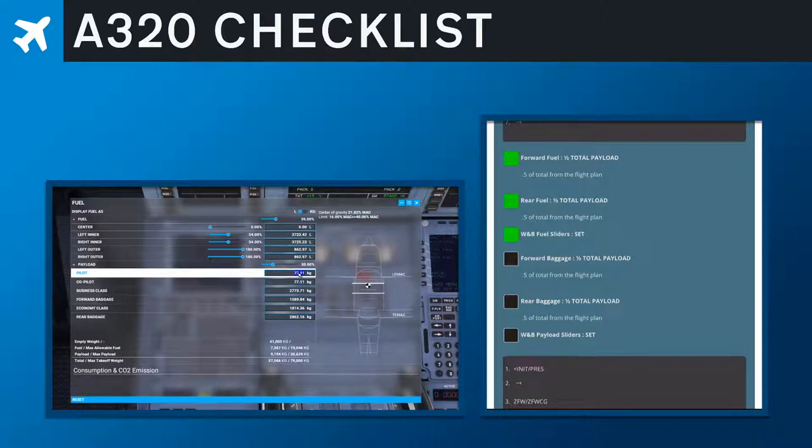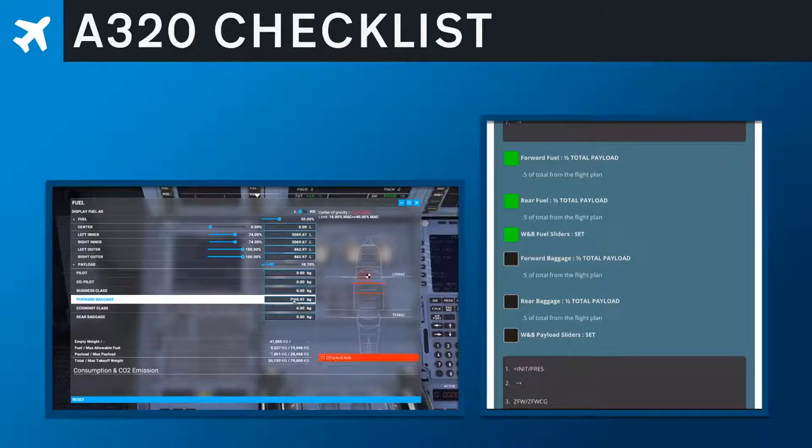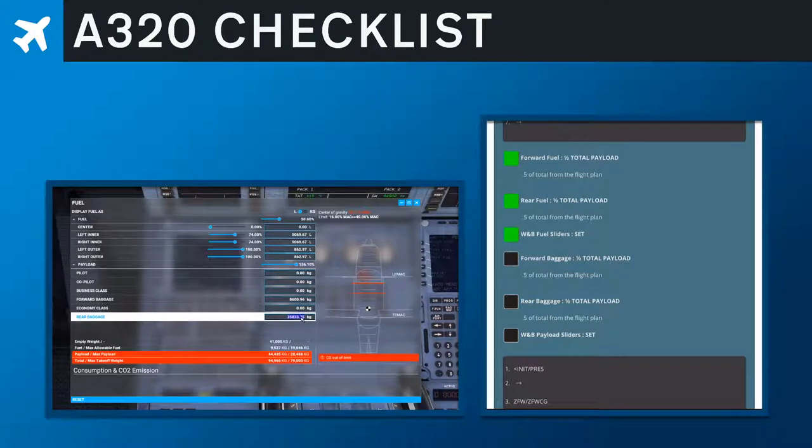So what we're going to do is double click this, clear it, double click. We're going to clear all these, or we can do select all, backspace, click, select all, backspace, select all, backspace. And we're only going to put baggage in the forward and rear baggage compartments. So 8600, and for some reason I have a problem where it doesn't pick up the 8 when I put that in. And then in the rear baggage, control all, the first character or the first number, I mean. So 88600. Let's try this again. 8600. Yeah, no, it doesn't do it for some reason. I don't know why that is.